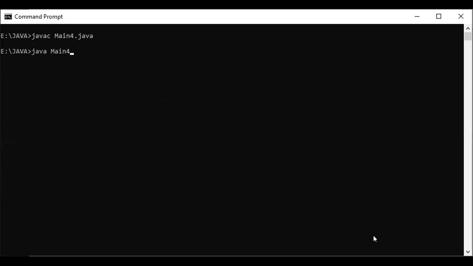So java Main code. Before formatting, the date and time will be displayed like that. And after formatting, first it displays the day in 2 digits, month in 2 digits, year in 4 digits, and hours, minutes, and seconds. Got it. There are many types of formats like that, but we are giving simple examples to understand the concept. And as you wish, you can go and try some more.